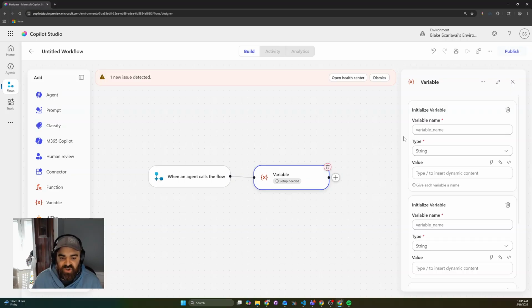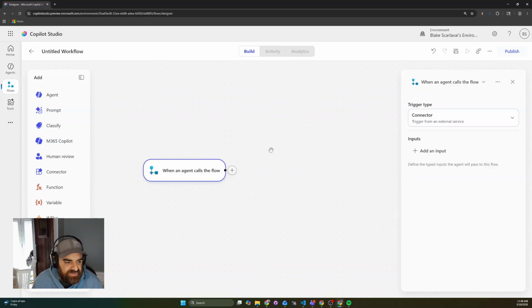And so before, you would have to have individual nodes, one for each initialization, and those would count as your actions that are consuming credits. I assume this is going to be the same way. It's just a cleaner look when you're jumping through this workflow and trying to maintain it.